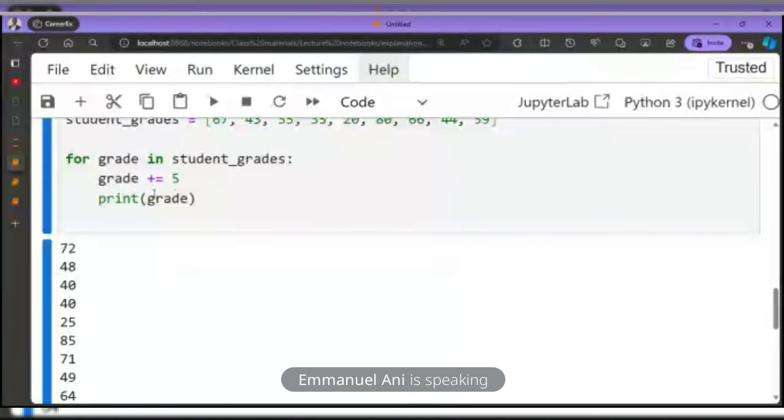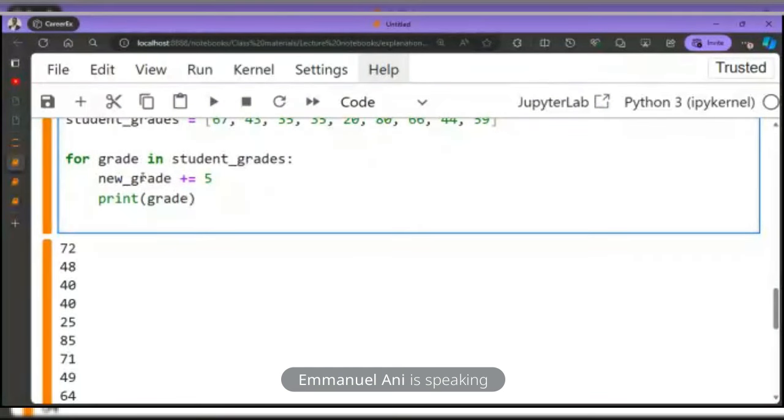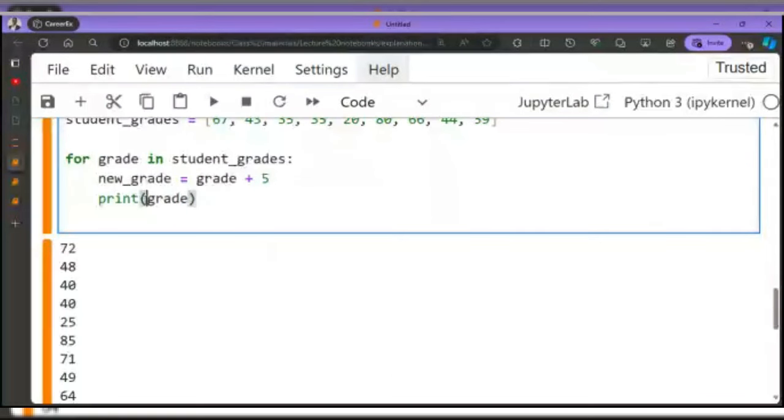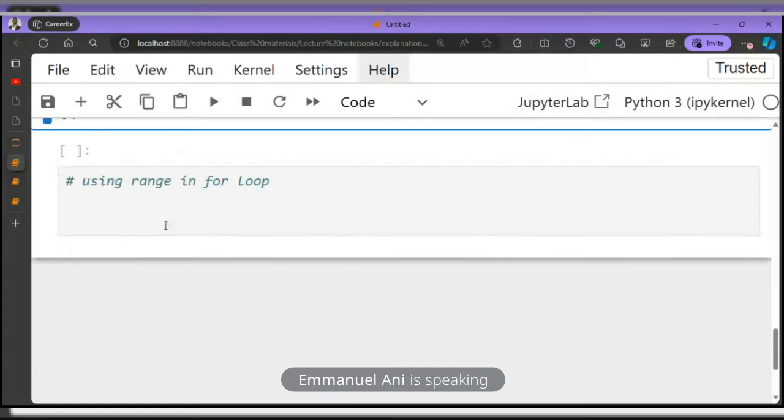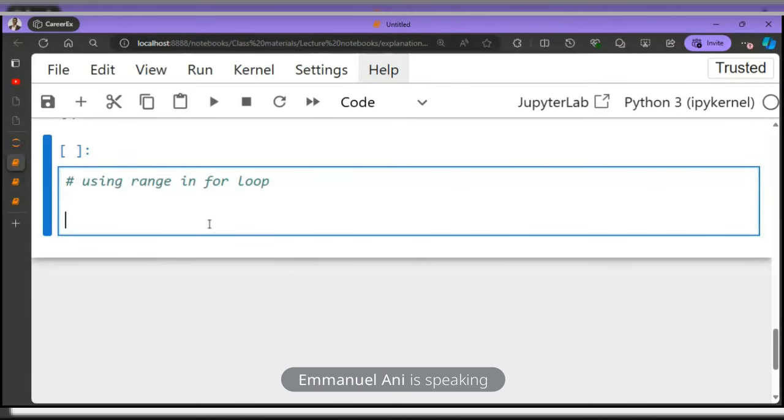It's still basically the same thing. So just know how you do that. Just leave it at grade plus 5, and print new grade. You just test them on your own. You can see that it worked, right?